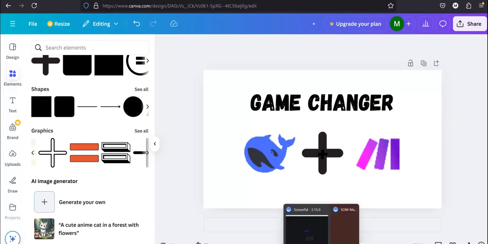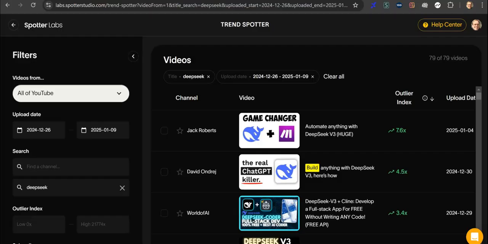You can see the initial one going back to here. So you can see how quickly I was able to do that. It's really easy to do this. And of course, it's not exactly the same, but I'm using a lot of the same elements and styles because it worked for him. He got the click on it. He got the view on it.